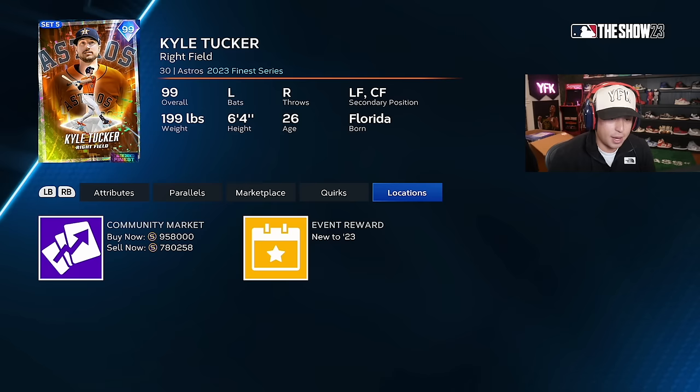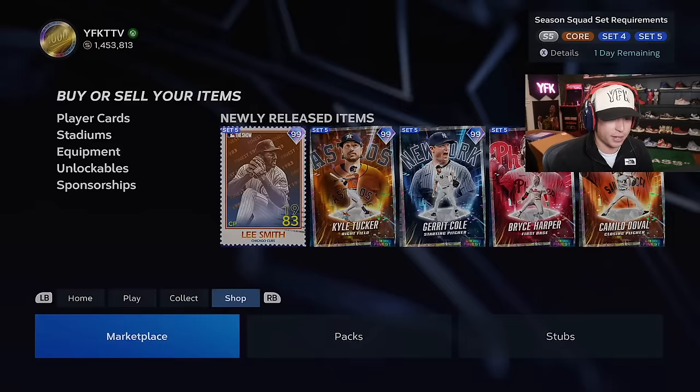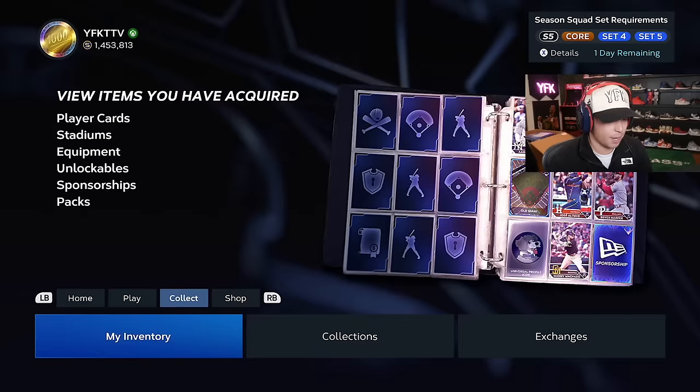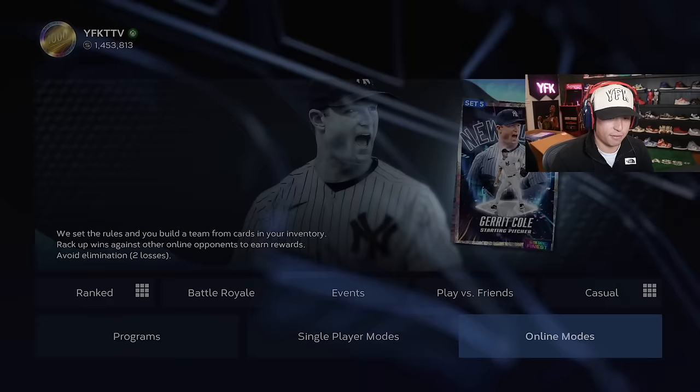I really hate that. They need to put a way to have it in the menu so you could just check, just like Battle Royale, you could see your rewards. But we're gonna start an event run with the intentions of getting 99 Kyle Tucker. Now, obviously, it may take a little longer than that, but I want to see what this event's about because I have not started it.